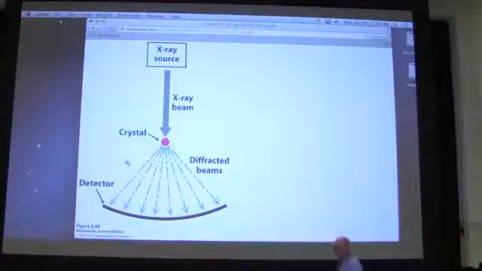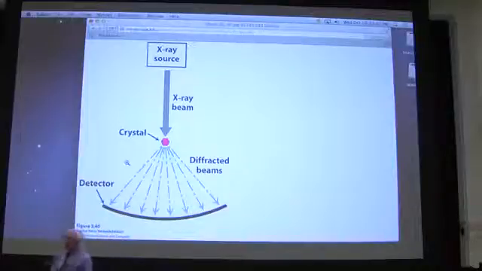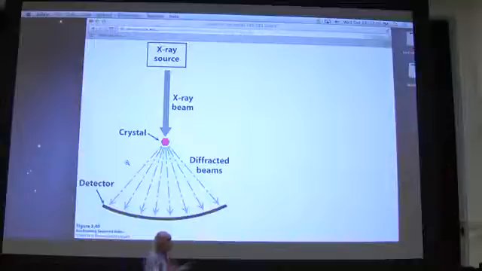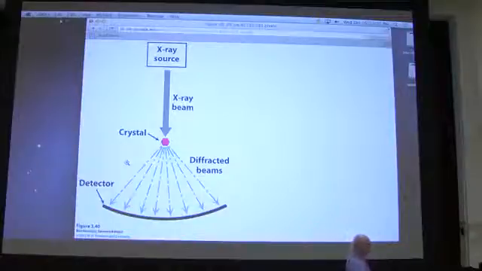As I said, ultimately, using information from X-ray crystallography, we get 3D, that is X, Y, and Z coordinates, 3D information for the atoms within that protein. Well, that turns out to be really, really useful. This is the work of biophysics. People say, well, what do biophysicists do? This is one of the things that they do.